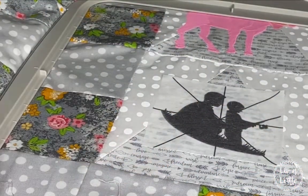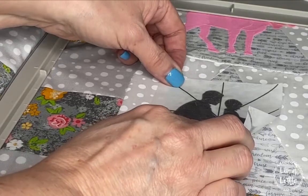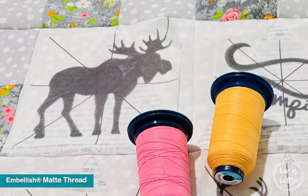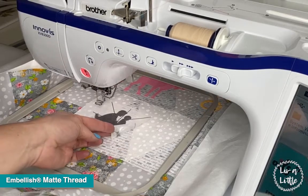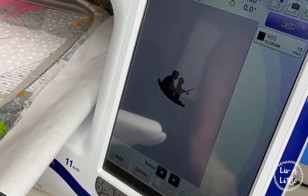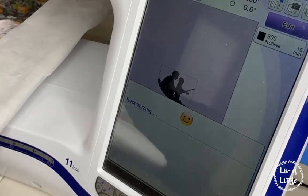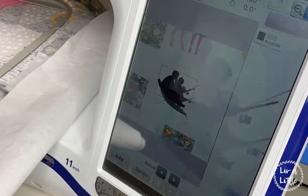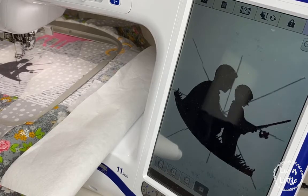We're going to finger press it down and then place our hoop on the embroidery machine. This is repositionable, which is great — if you don't get it where you want it the first time, lift it off and seat it again. Now I'm going to pick my threads and use our matte 40 weight thread. I've got my machine hooped and I'm going to align everything. This is stuck down, so I'm going to use whatever features I have on my machine. On this particular machine, I have a camera, so I'm going to scan the hoop so I can see that sticker. Then I'm simply going to move the design so the sticker and the design on my machine match up. I can also use my positioning arrows to get the needle over the center of the crosshair on the sticker.